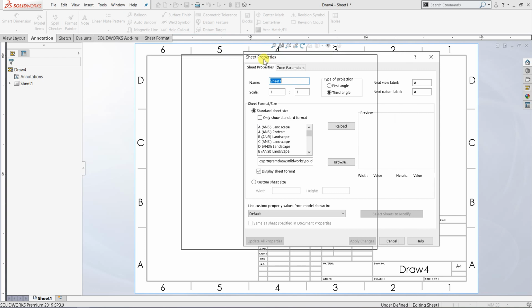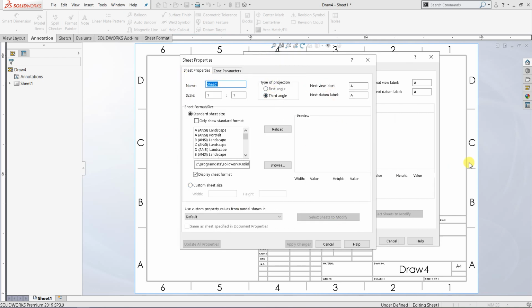So these sheet properties include a few of the parameters for this particular drawing layout, which we already selected just now, which is the A4 landscape SolidWorks drawing template. All right. So you have to make sure the scale is one to one. Okay, don't worry about this because later on we can modify it. The most important thing here is that you have to make sure that your type of projection should be third angle. Should be third angle. Okay. We are not going to apply first angle. We're going to apply third angle. Why?